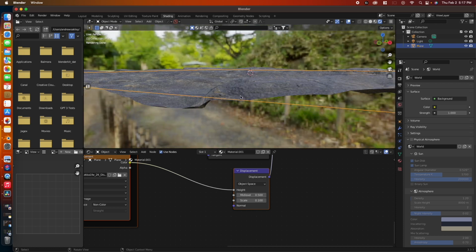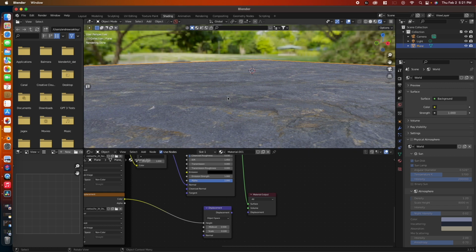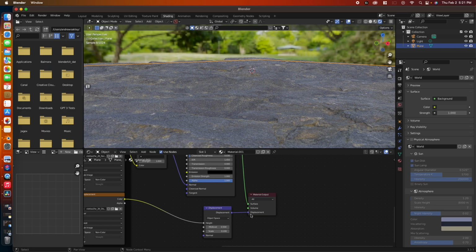You can see how quickly we did that. We just added a ton of detail to a texture that would have normally been flat. So if we were to remove that displacement node, you can easily see how flat this has become, and although the texture quality is still really nice, adding that displacement really takes it to the next level.